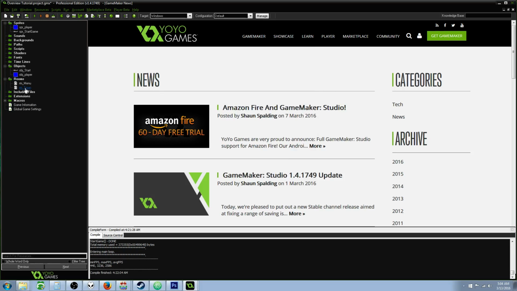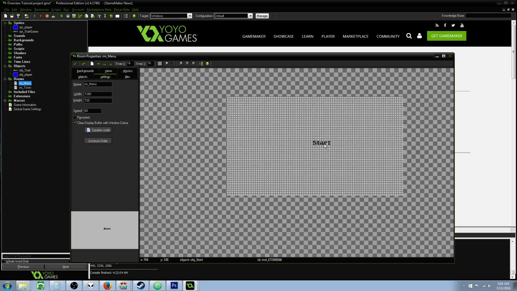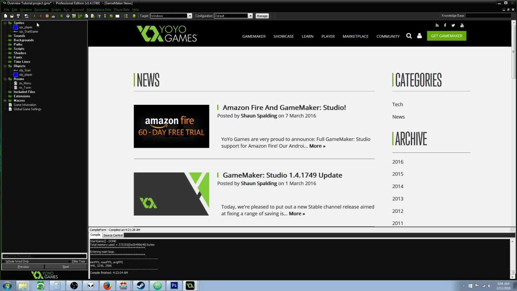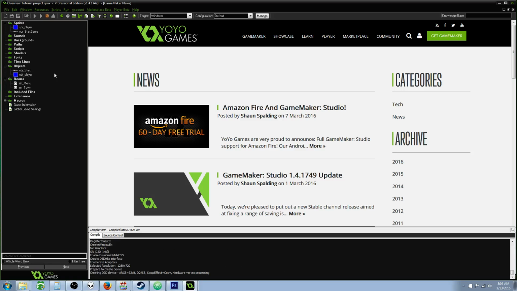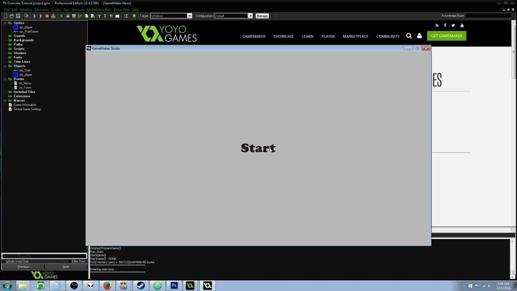And to illustrate that, let's go to the menu. I'm going to put the start button all the way in the top left corner. But when we start, you're going to see that it's going to be dead center. There it is. And see, when I left clicked, it jumped to the other gray screen.